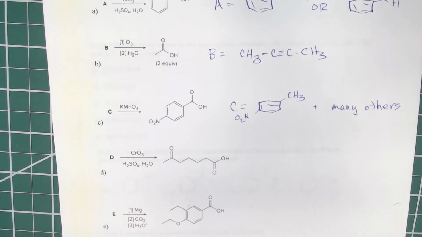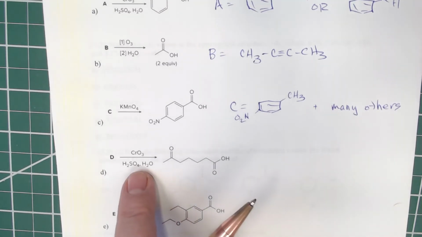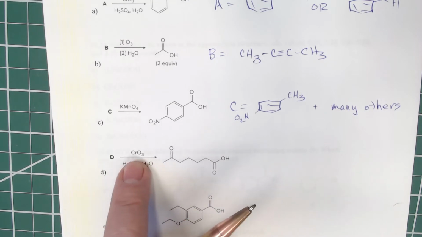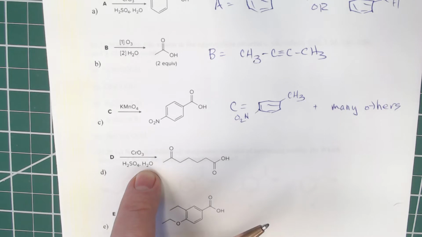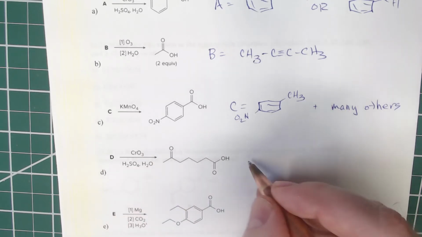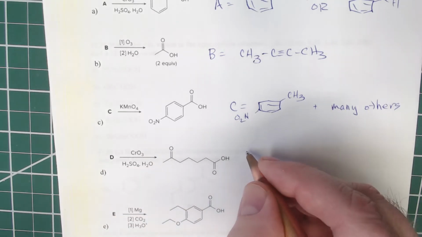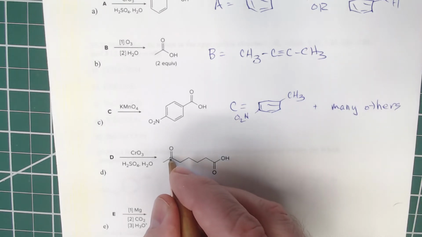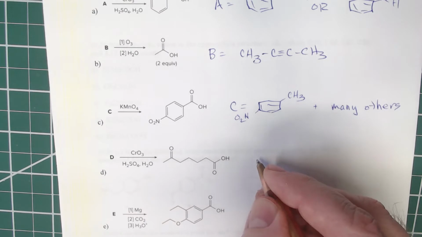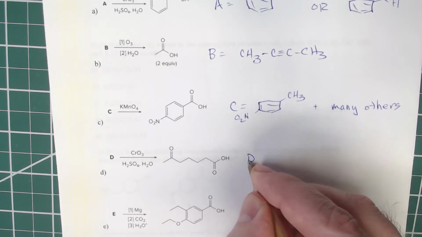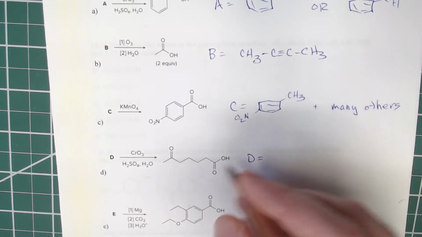All right, so here, if we want to make this, we can make this from some precursor. We can use this chromic acid solution. So we're at chromium 6 oxide, sulfuric acid, and water. And so in this case, D, there are several options that this could be. So it could be the ketone to start with, but all right, we'll go ahead and write it as an alcohol.